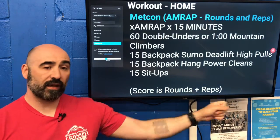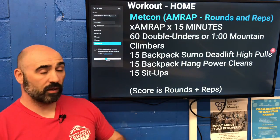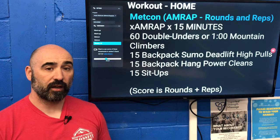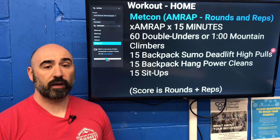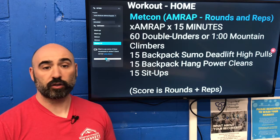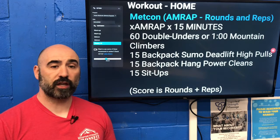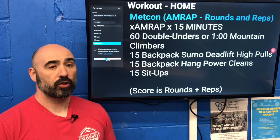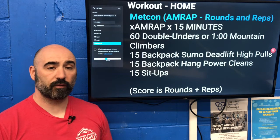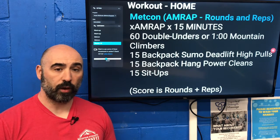Score is rounds and reps, so if you're scoring at home, just continue for 15 minutes and see how far you get. All right, there's no finisher today, but I do suggest a nice optional cool down stretch, maybe the yoga flow that we did last week, down dog, up dog, and child's pose. That'll be a great one. Your shoulders are going to take a little bit of a beating from this workout today, so do take care of them. All right, we'll see you tomorrow.